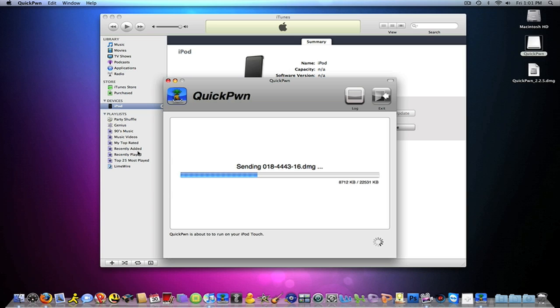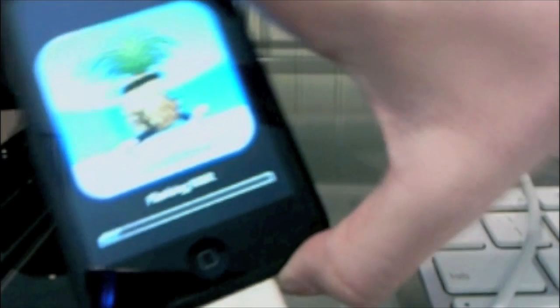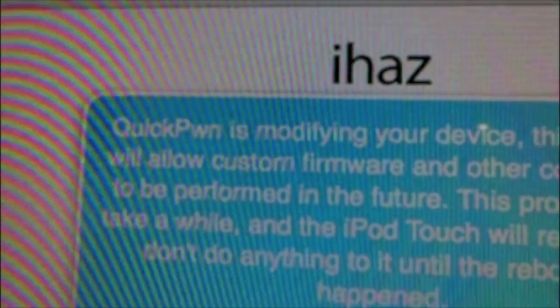And I'm going to go switch over to my webcam to show you the process and stuff. So I will be right back. Hey guys, I'm back. Here's my iPod Touch. As you can see, it's running and it's a first gen iPod Touch. It says flashing more. It's part of the process. And if you look over on your Mac, hold on a second. It says I have success.